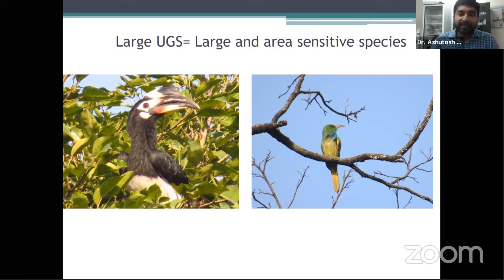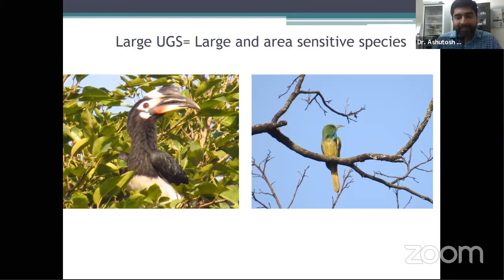So it is very important to know this, and it is also a well-known fact that if any ecosystem is disturbed, the first animals that move away from that place are the birds. So I would like to ask you a question: you have worked on bird communities in different landscapes, in villages and even in cities.